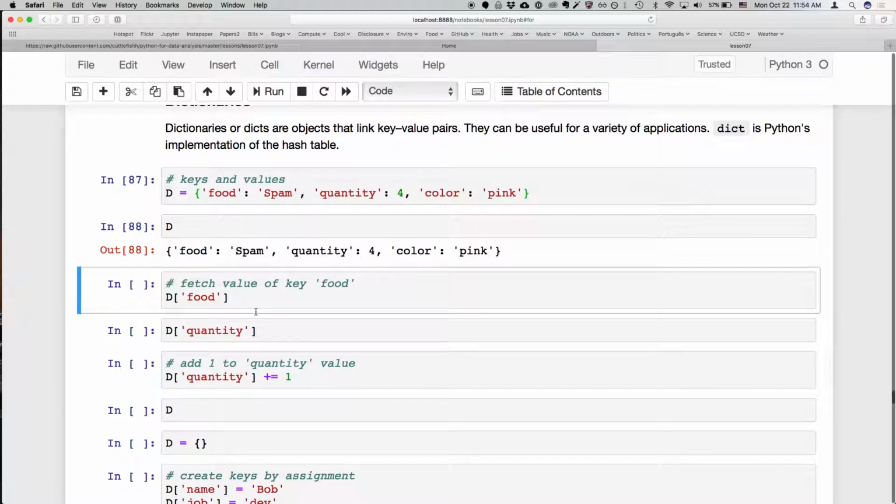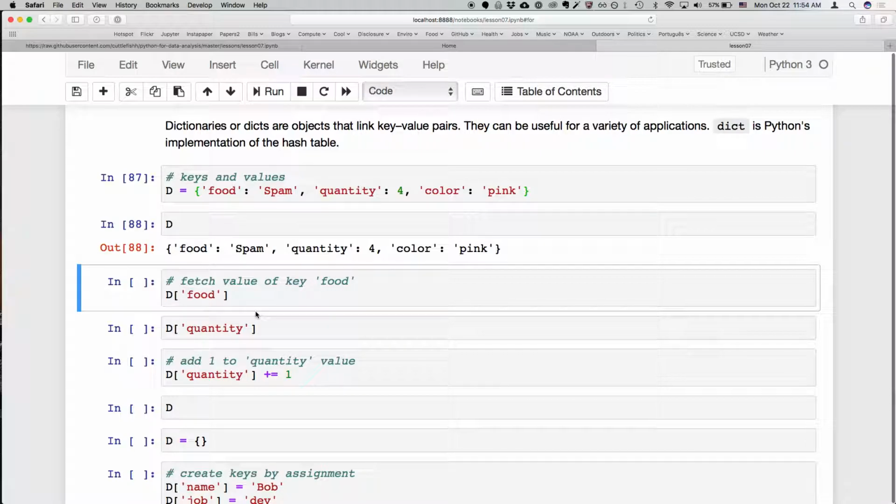The way that we use a dictionary is similar to a list or a tuple, but with a list or a tuple, you're indexing based on the position, right? You're saying I want position 0 or position 5. With the dictionary, you're indexing based on the key, and the key will pull out the associated value. So you don't need to think about where the position is. You just need to know I want the dictionary value that corresponds to food.